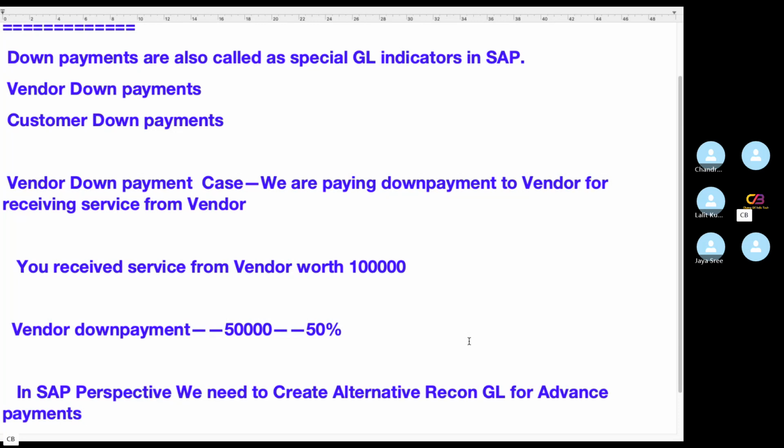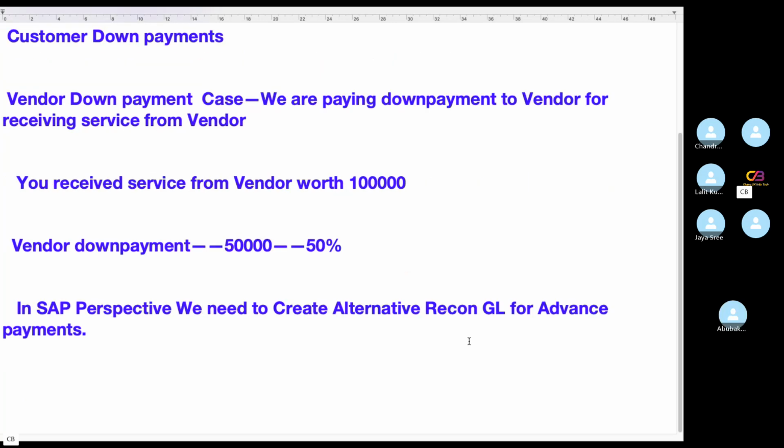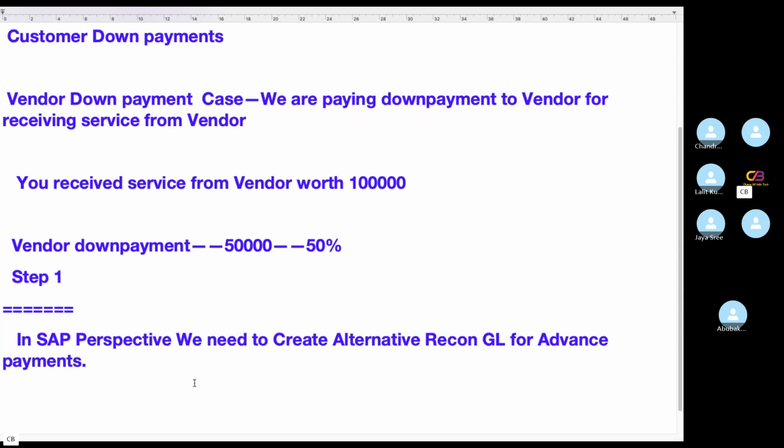For vendor advance payment, we need to create one alternative reconciliation GL account first. This is mandatory. Then step one in SAP: we need to create the vendor down payment GL account.